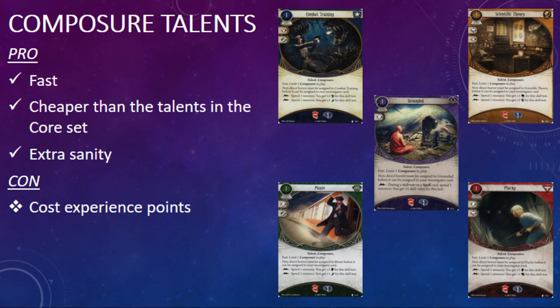Now, the composures can be discarded if you need to assign a non-direct horror to your investigator. So you really need to be playing allies and other assets that have sanity on them, so you can assign horror to those instead of yourself. But that one extra sanity on the composure itself could come in very handy toward the end of a scenario when you're up against it.